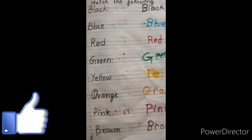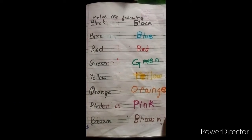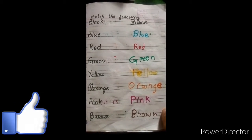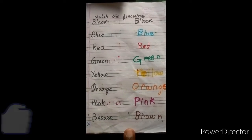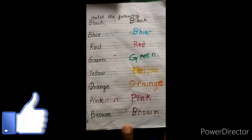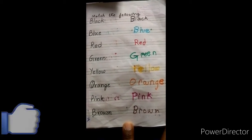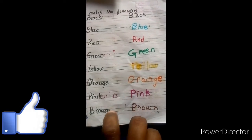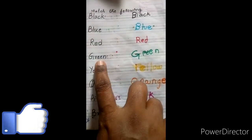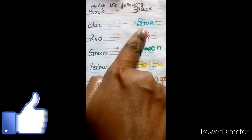Then I gave the colors to one side. I wrote all the color names in black on the left hand side. So I asked my daughter to take the exact color of that name and write with the exact color. For example, see, I wrote black. The black will be in which color? So she took the black color and she wrote orange. Pink with the pink color, brown with the brown color, green with the green color, red with the red color, blue with the blue color, black with the black color, like this.